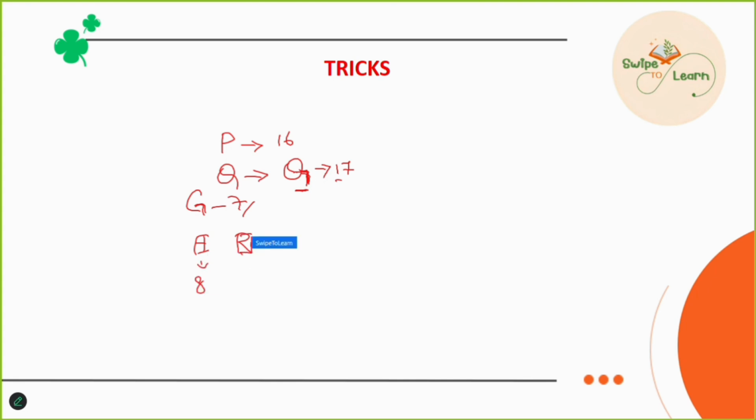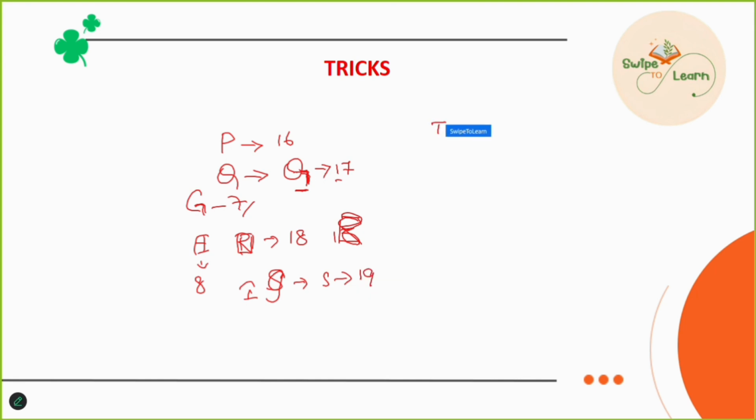Similarly, R also, when I make it a square, I get it as 18. See, R, when I'm writing like this, it's getting like 8. Already 8 is assigned. So we get the number as 18. Next, PQR and S. S is similar to I. When I combine this, I get 9. So already 9 is assigned. So we get S as 19.